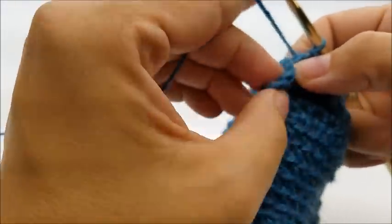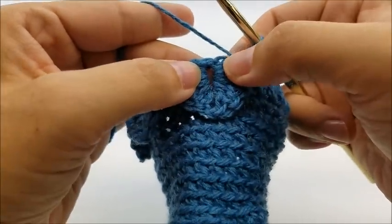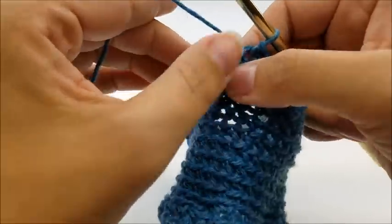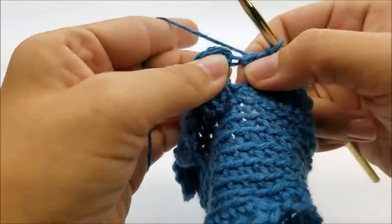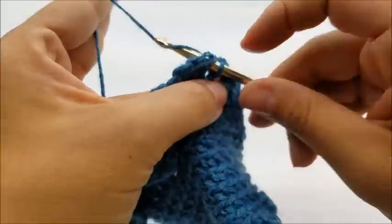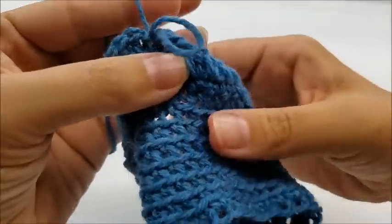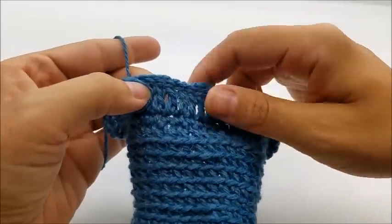We need to slip stitch into the very first chain three. Remember, we went down this chain three here. So go ahead and slip stitch. You gotta look for it. Slip stitch into that. Just like that. So now we made it all the way across.